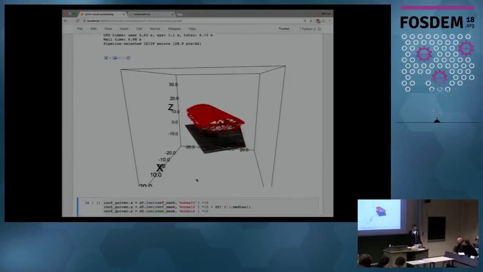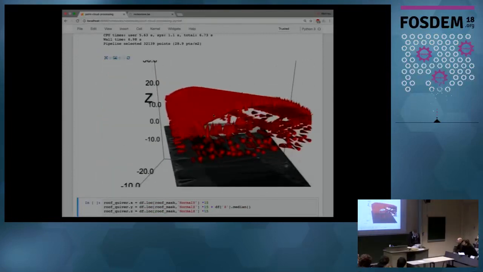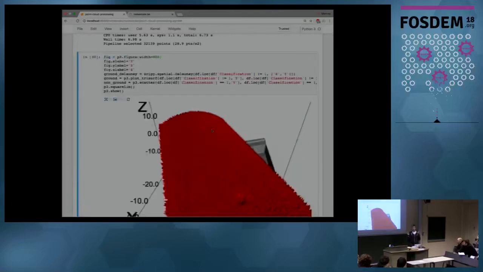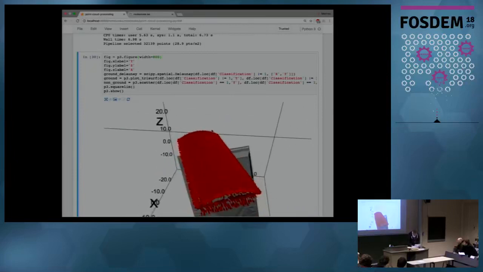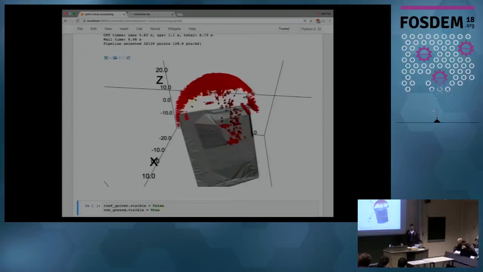So remember I talked to you about normals. So this is what I mean by normals. Here I drew the normals of every point. So it's really the direction that the points around it look like. So if it is a surface, maybe it's not a surface, but if it is a surface, then it's really which direction the surface is pointing at every point. So that's what the normal filter is doing in PDAL. So you have lots and lots of such directions. And let's, for a moment, forget where they are in space. We just want to care about the direction itself. So we forget where they are in space and put them on a sphere of directions.